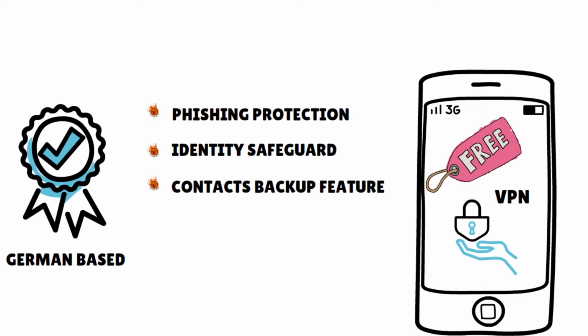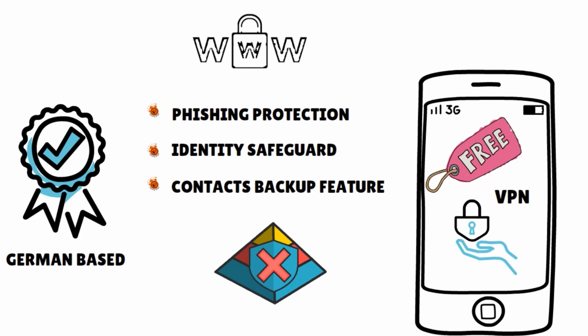And this is kind of cool, folks. So what I'm trying to say here is that if you put all this together, Avira Mobile Security is a versatile suite that uses multiple layers to protect you from web-based and other dangers. And while the basic version is free, you can upgrade to the Mobile Security Pro version and or add identity protection with its web protection.